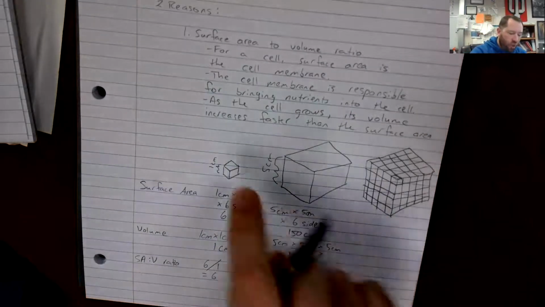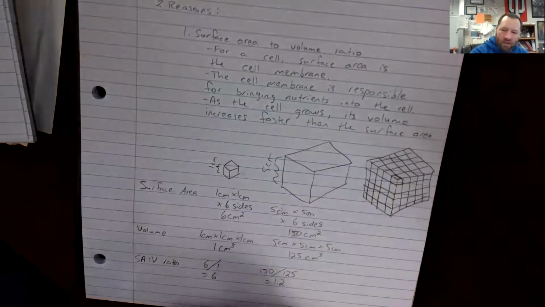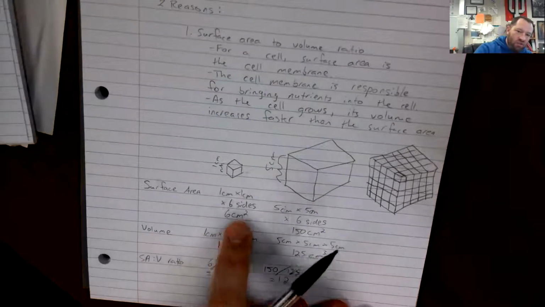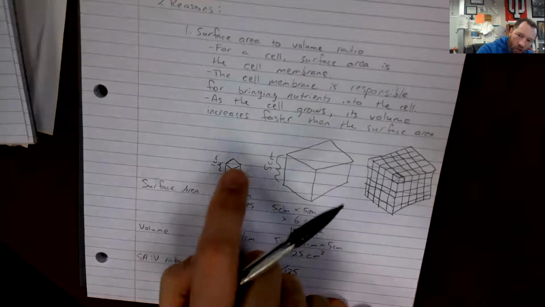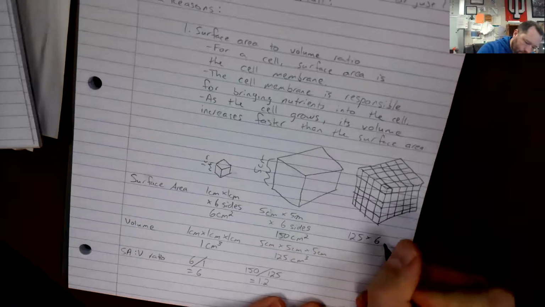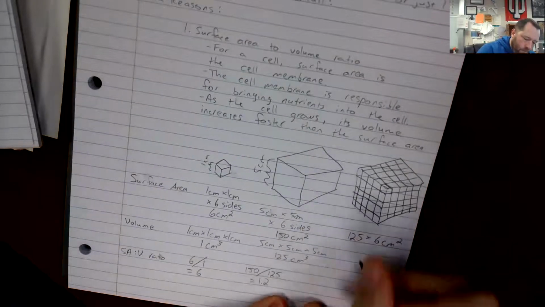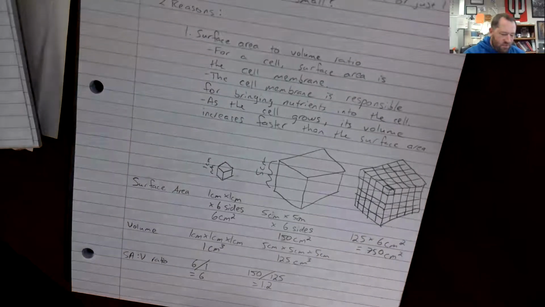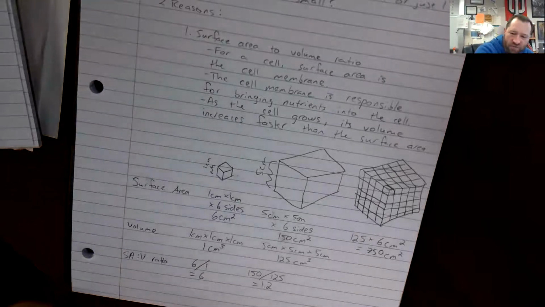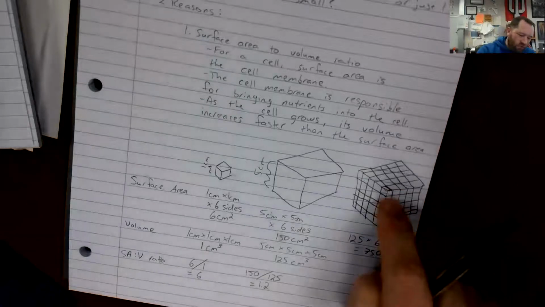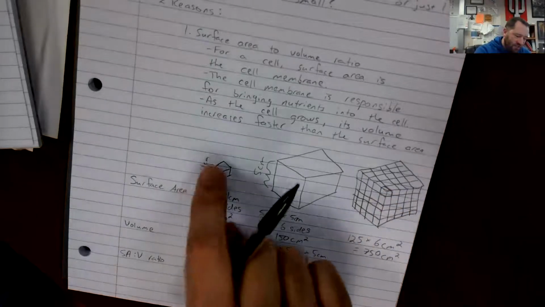There's going to be 125 of these small cubes in that block. You can double check the math if you'd like. But there's going to be 125 of them. So if I take my surface area of the first cube, and I've got 125 of those cubes, I'm going to end up with a surface area of 125 times 6, or 750 square centimeters. So I've got this ginormous surface area because each one of the little tiny cells has the same surface area as this cell here.